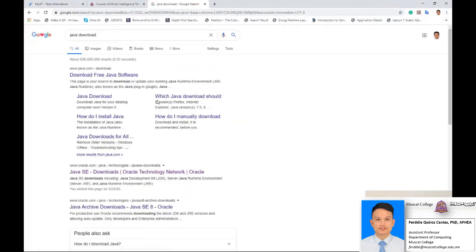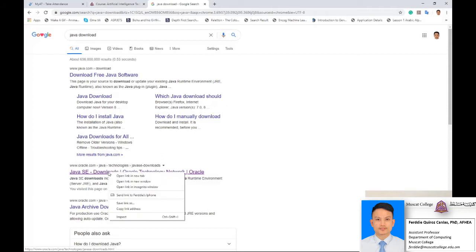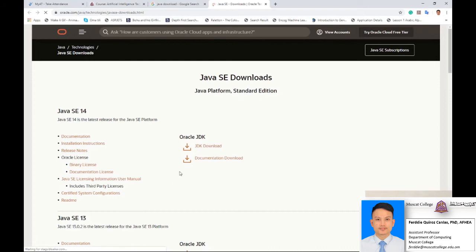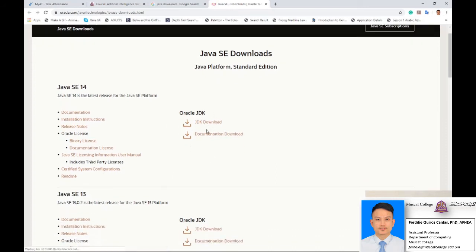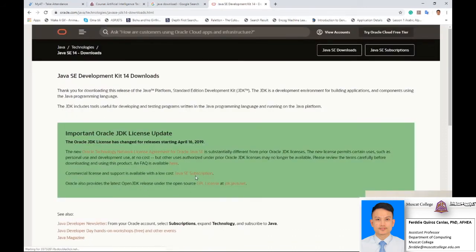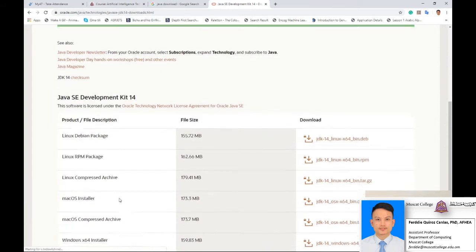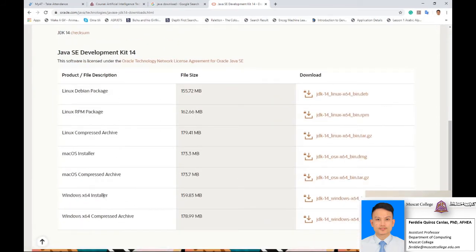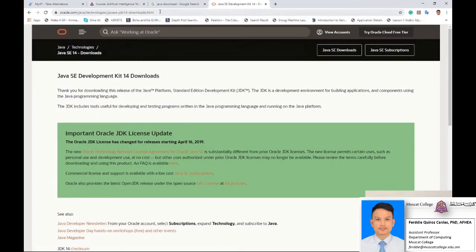You will see it in java.com, or you can go with Oracle. You could get it from either this site or that one. Let's go to the Oracle tab, then you could go with the JDK. Choose your installation, which is Windows. Let me click this link and give it to you.